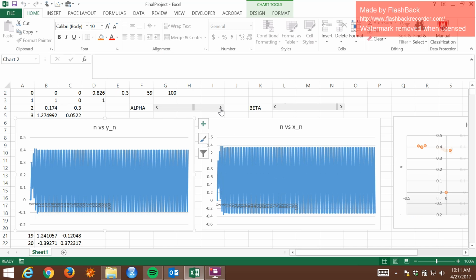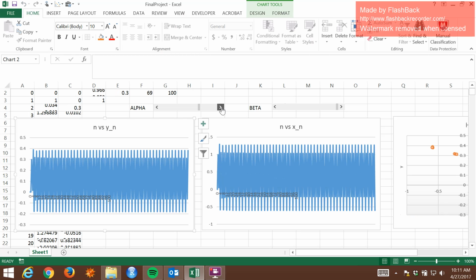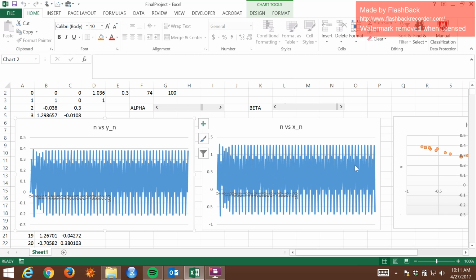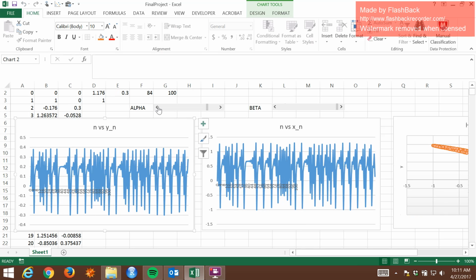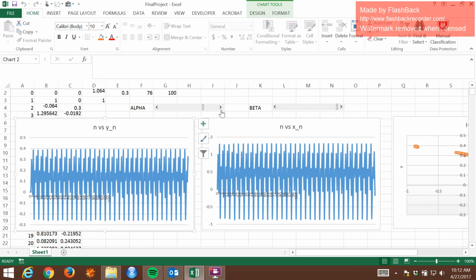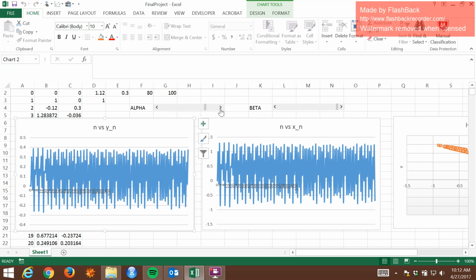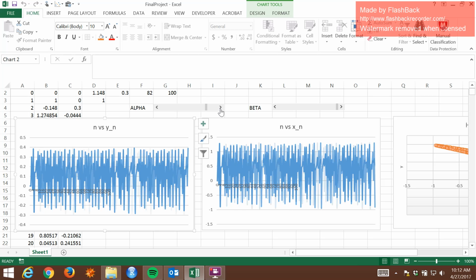Again, fixed periodic points. Now you see we start to get a little bit of inconsistency up front. For the most part, still the same. Again, a little bit of inconsistency, but the same pattern throughout the rest. And let's see where this actually begins. Okay. So I would say between 1.078 and 1.092, you can see it really start. Here we still got a little bit of pattern though.